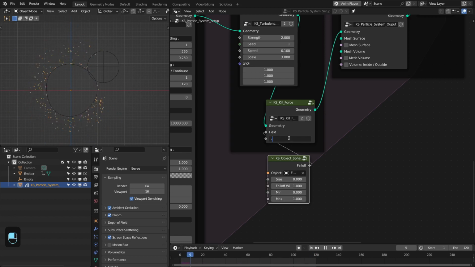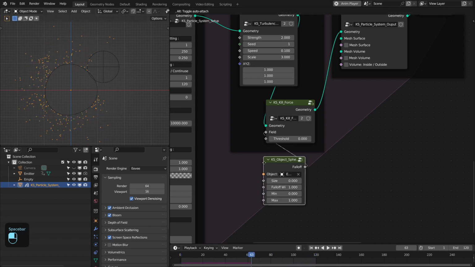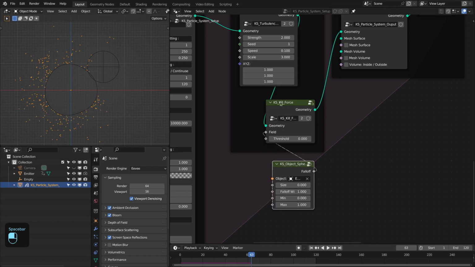If I type 0.75, see, more of the particles are going to this empty. If I type 0, it is basically killing the particles which satisfy this threshold. So this is really useful, especially if you want to kill the particles if they enter a certain zone. You can use this node.